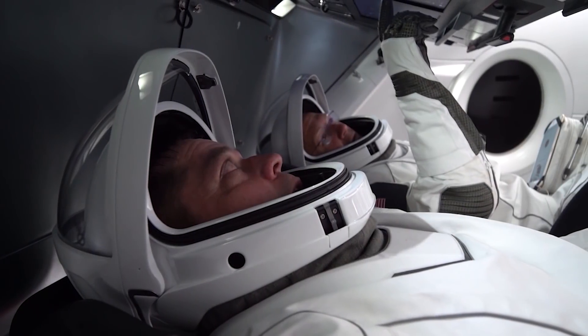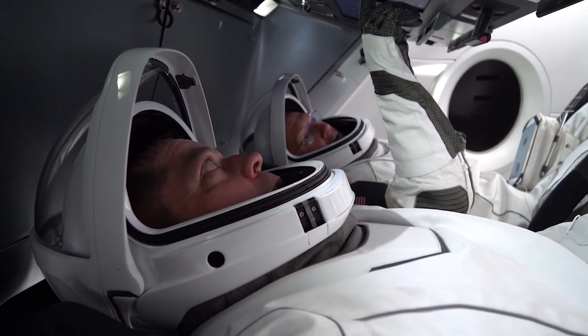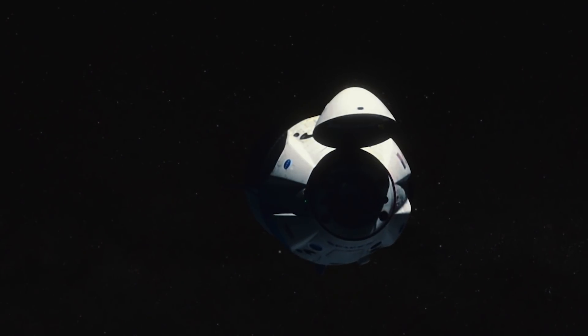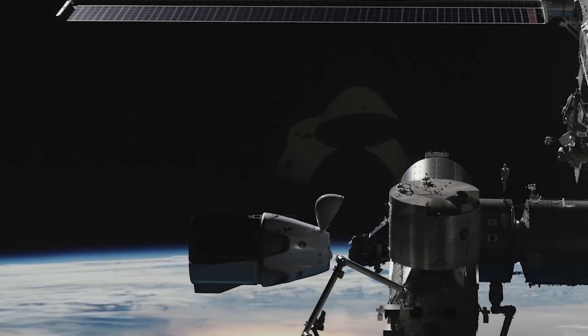Doug Hurley and I are about to take NASA's SpaceX Demo-2 mission to the International Space Station. During that mission we'll perform some checkouts, everything from a response to a fire on board to flying close to the International Space Station manually. We'll make sure all those systems are working during the test flight so that future missions will have them available even if they don't plan to utilize them. We're hopeful that future crews on Dragon vehicles headed to the Space Station aren't cursing our names because we accepted some feature that was complicated and hard to train and, in the end, hard to operate.